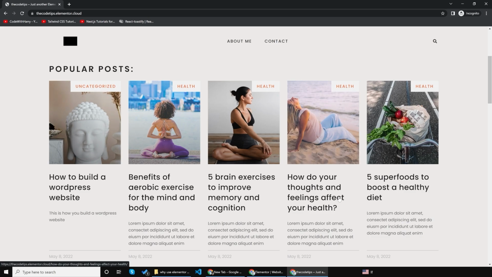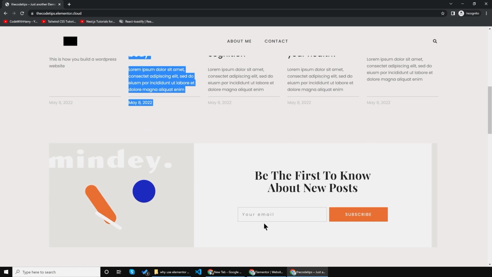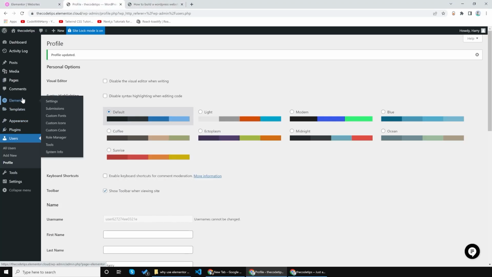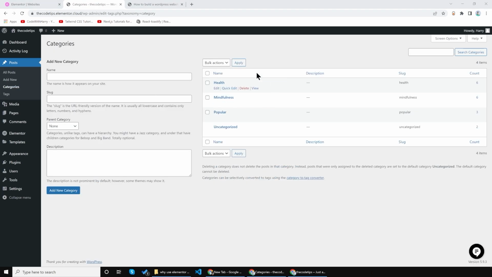So you can always change this, live a balanced life. You can always change the category of your blog. You can always change all these categories: health, mindfulness. I'll show you how to do that. You can always do that in your WordPress dashboard. You can go to post and then you can go to categories and you will be able to edit or add a new category. Okay, so I'm waiting for this to load, and so this is where you'll be able to change all the categories. You can add a new category.